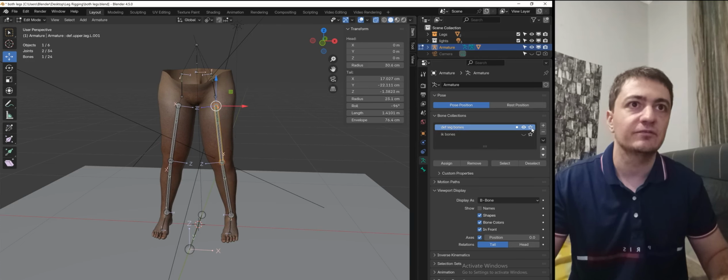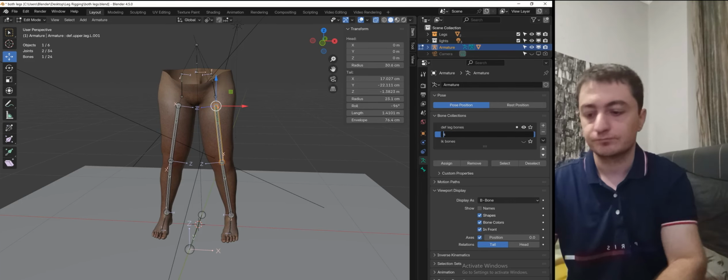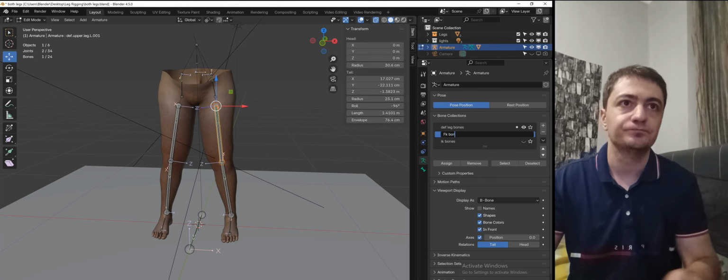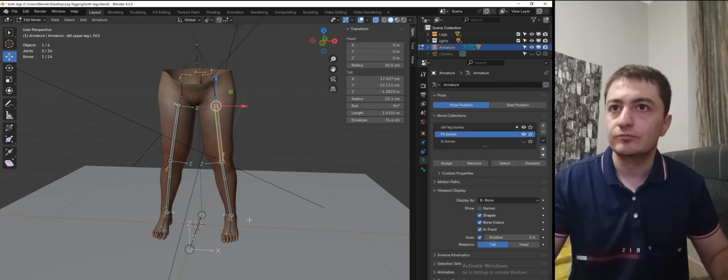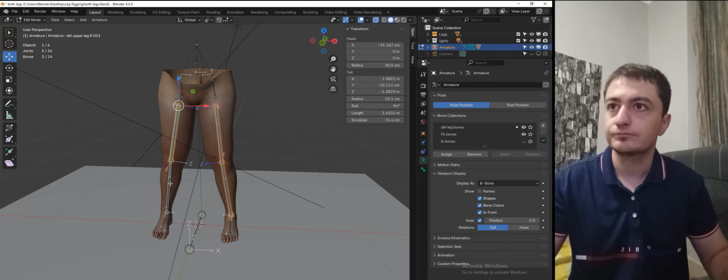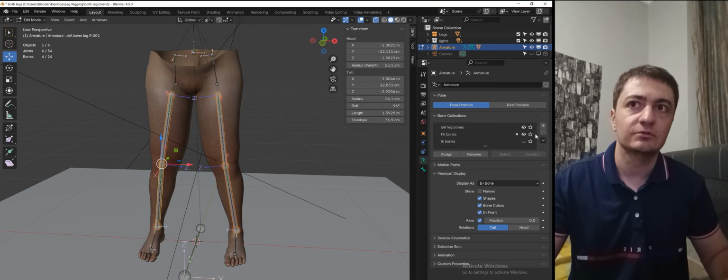Let's also create an FK bone layer. FK. Move these bones into the FK bone layer. Very good.